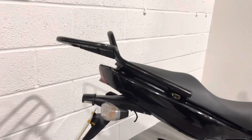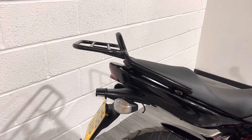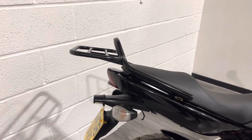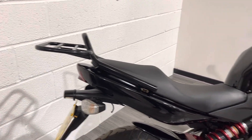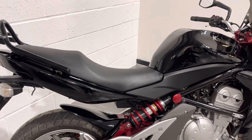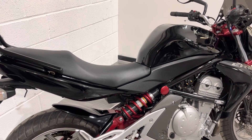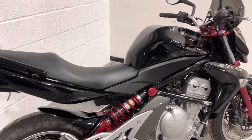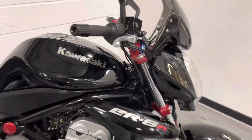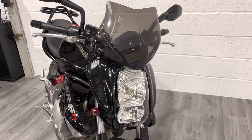It's fitted with a luggage rack which is removable if you don't want it, but quite handy if you're using the bike for work or touring — you can strap a bag to the back. There's a nice comfortable pillion seat and a relatively low seat position for the rider, so whether you're a new rider or looking to do some mile-munching, it's quite a comfortable bike.